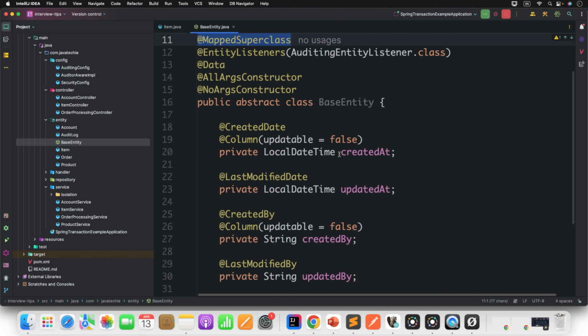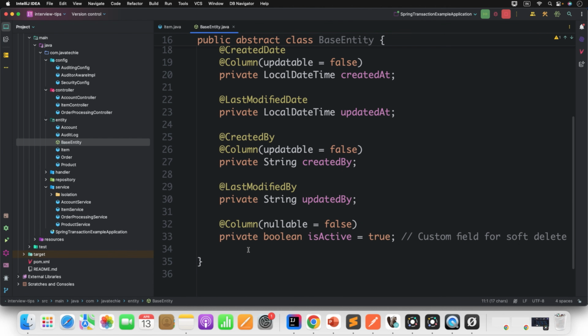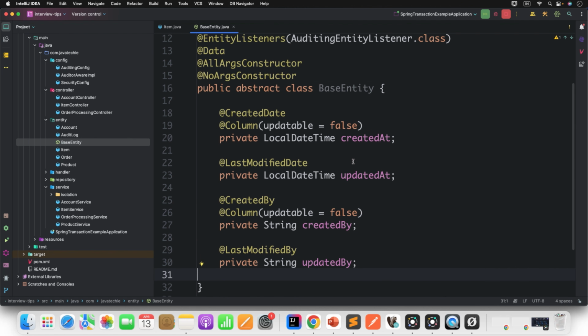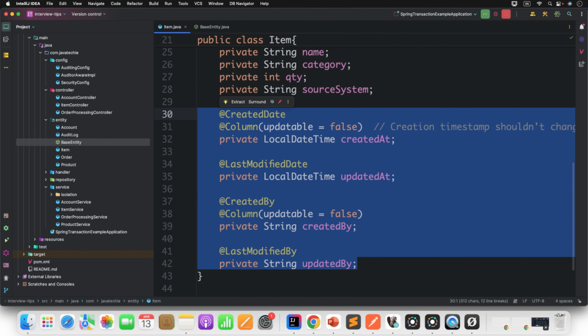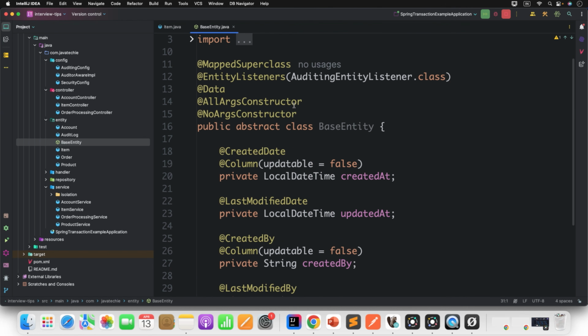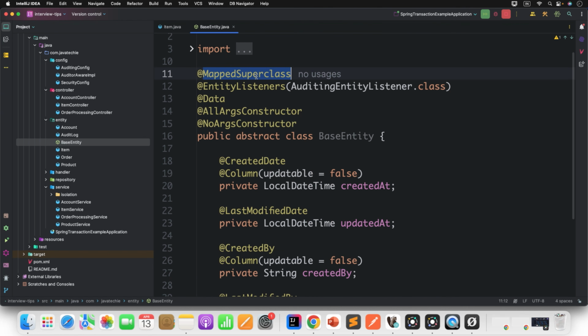Okay, all these four fields, remove this, I don't need. You can add additional fields. We have these four attributes in our item, so I will remove them from item. Now in base entity, if you observe, I have used the @MappedSuperclass annotation.